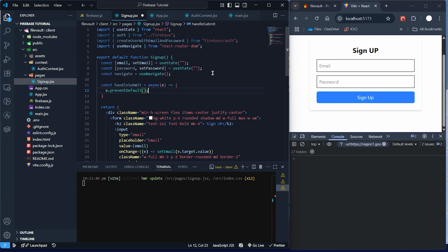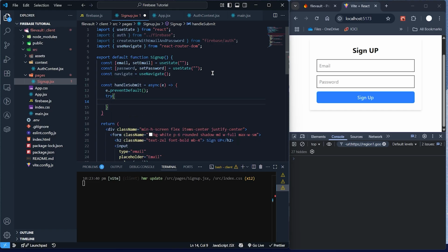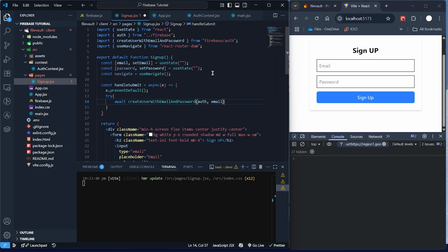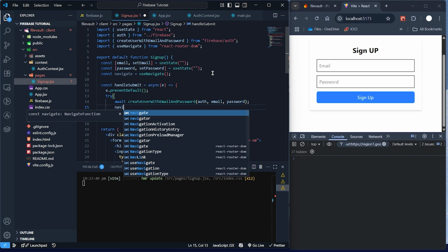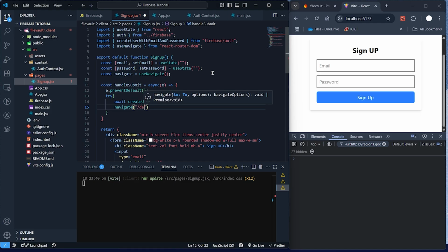Yep, then try will be, we will await for createUserWithEmailAndPassword, and here we will pass auth and email and password, and it will create our user. That's why we call Firebase a backend as a service. Navigate to, we will make dashboard. All right, slash dashboard.